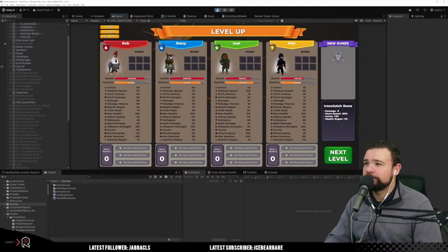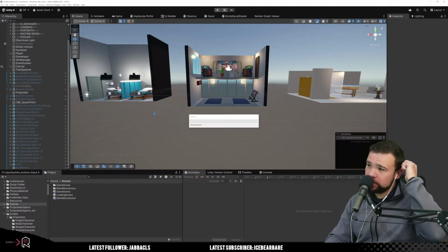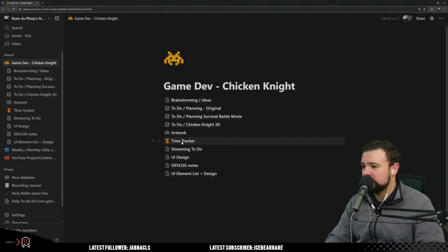Okay. So those are my ideas. We'll start implementing those one day. But today, I think I'm gonna add the other room. So let me just open up my time tracker actually, and I forgot to start it.